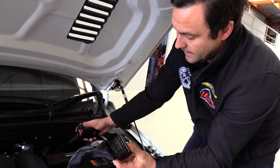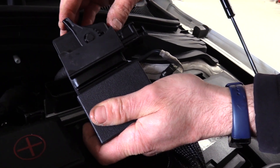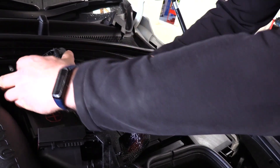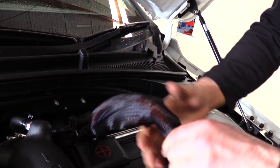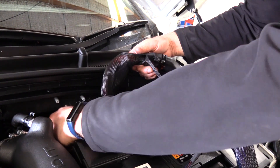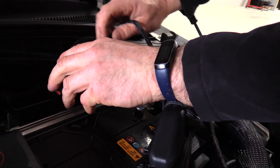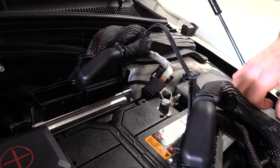Starting with the terminal with the six large pins, line it up — it will fall into place — and secure it by lowering the lever. This harness will now sit behind the computer. It's a little bit tricky to put it down, but it will sit behind the computer with the Unichip ribbon facing forward. Direct it across towards the ABS module against the firewall. Bring the Unichip harness itself around and sit it on the factory computer with a little push down, lower the lever, and it locks into place.